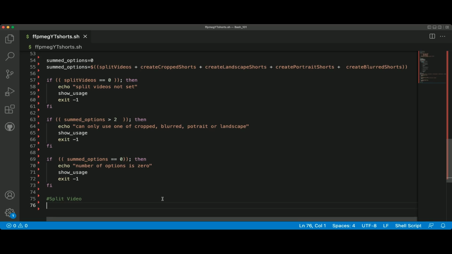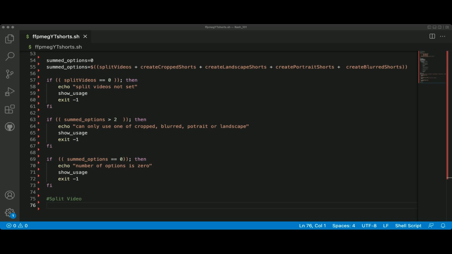So we need to split the video here. In order to split the video, we need to actually specify a hash. A hash is a way to tell the program that this is a unique run. So when we split the video one time, we know what files have that hash. It's very important to know what files have the hash because we want to do operations on these files later. So it's very important to know what we want to do.